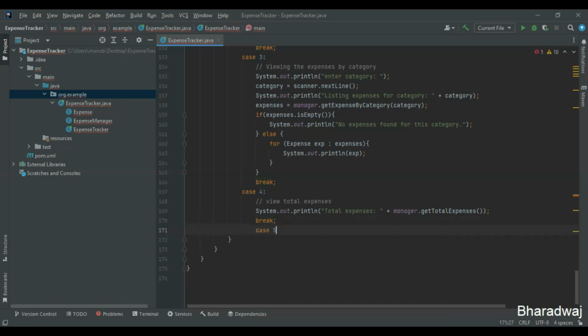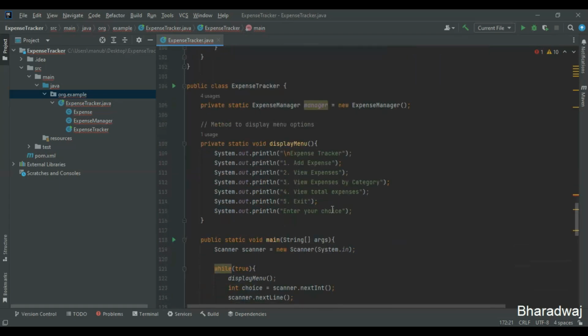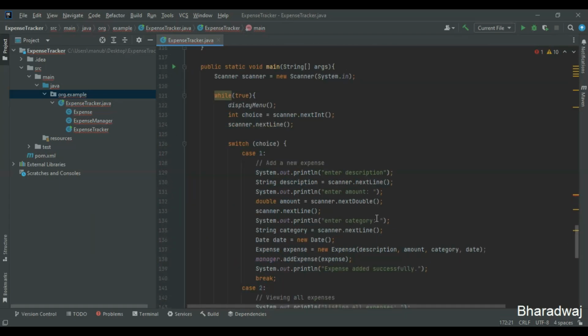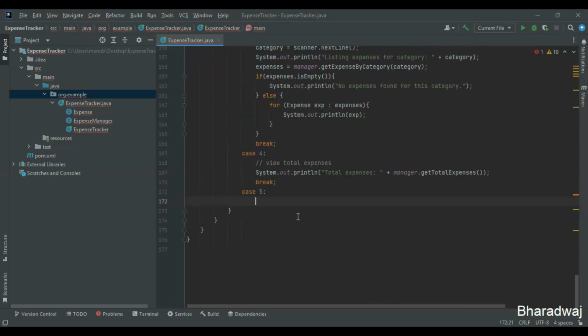Sorry. Case 5. Case 5, what we are doing here, the 5th option, exit, right? Just give me a second. Why is this lagging? Here in my case, I'll just give exiting the program. So here, this is simple.